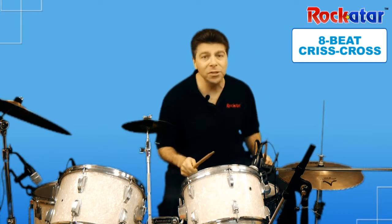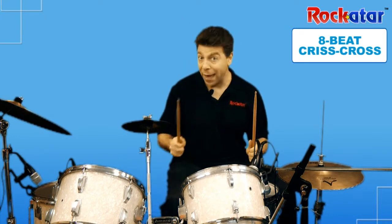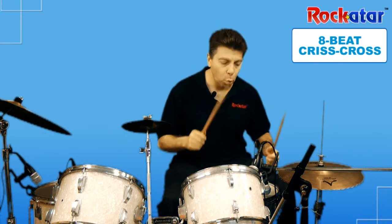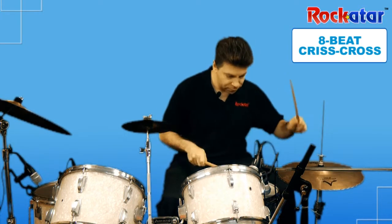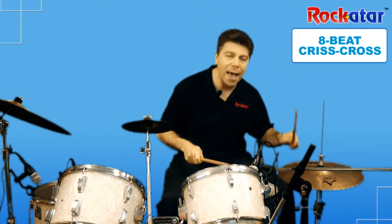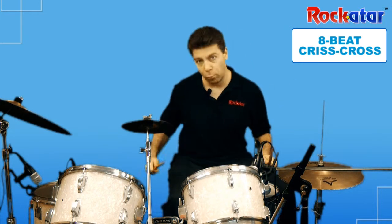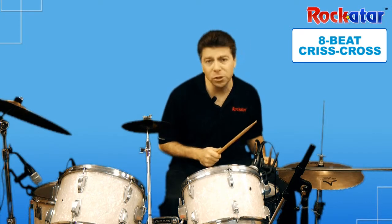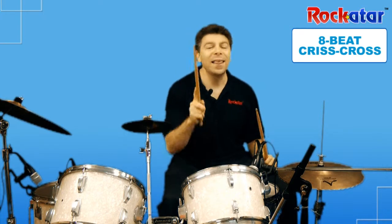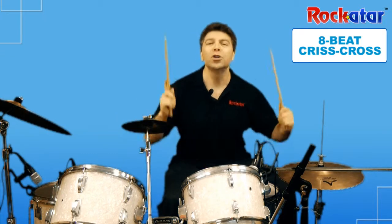Now you can work on this just like all your other beats, with just your hands at first, without your bass pedal, without your foot, so that you could get a little comfortable. Once you get comfortable with your hands, bring in your foot, and then you could get the bass drum in. Take your time. As long as you keep at it, that's the key. Don't give up. As long as you keep trying, you will get it down.